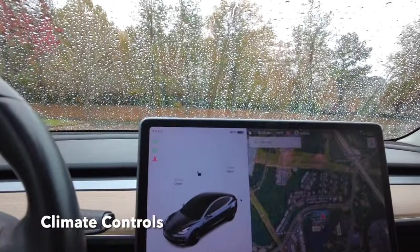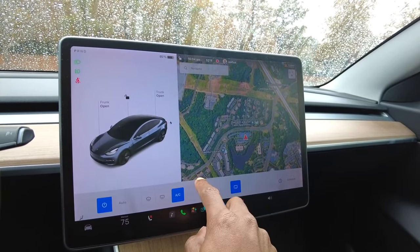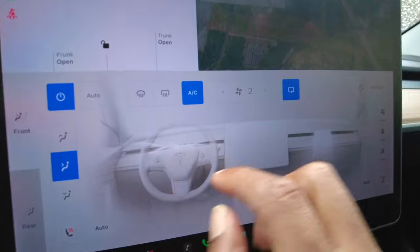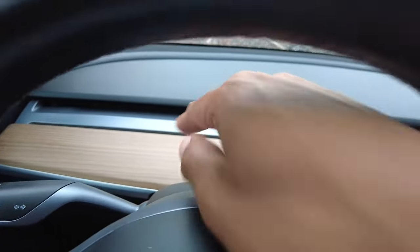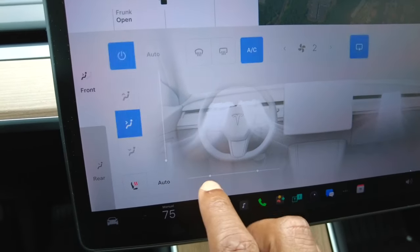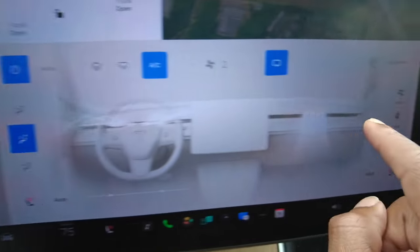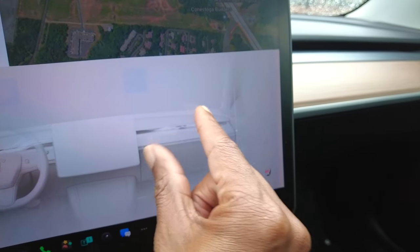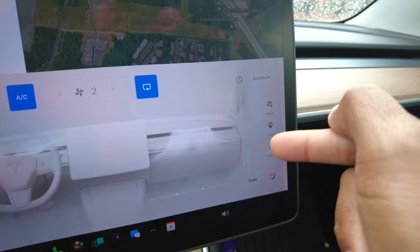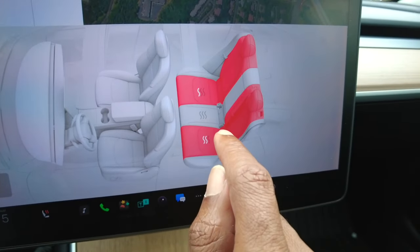With the climate control features, this is great for cabin ventilation and also heating and cooling. You can see your air vent inside your Tesla, and if you want the airflow to go down, just pull down — you can use two fingers if you want. The airflow will hit exactly where it's showing it's going to hit. You can also work with the back heat warmers, and even your center seat in the back has a heat warmer.